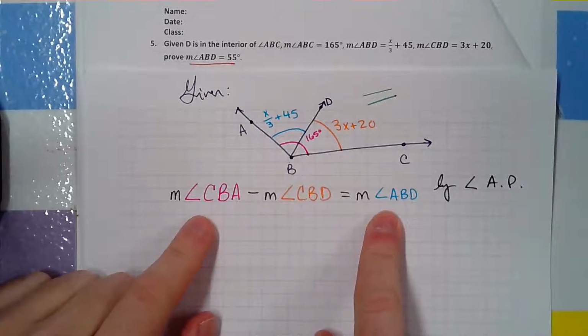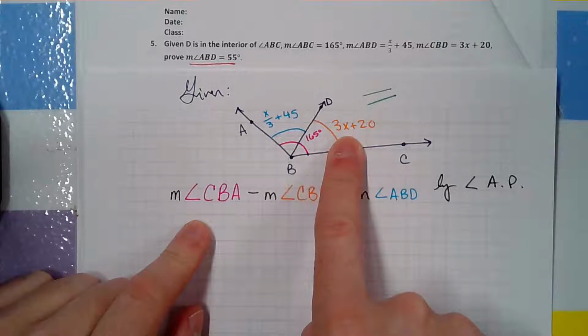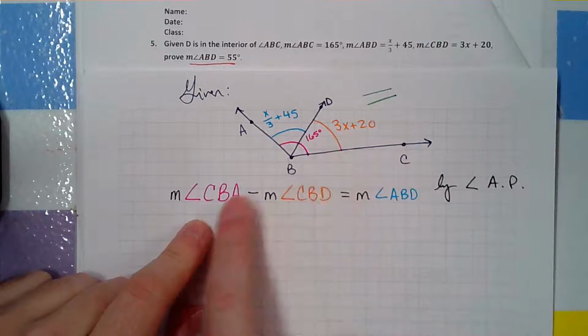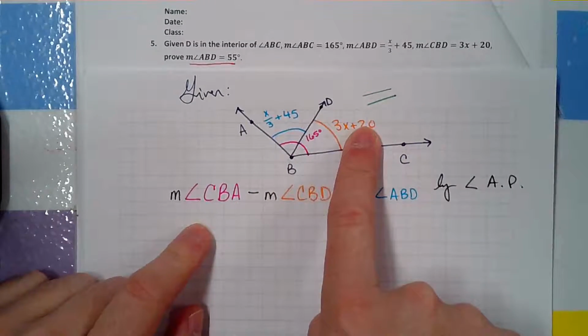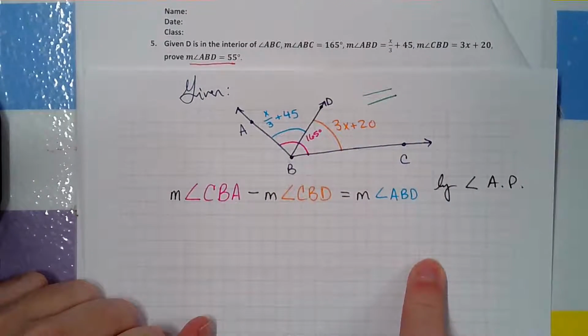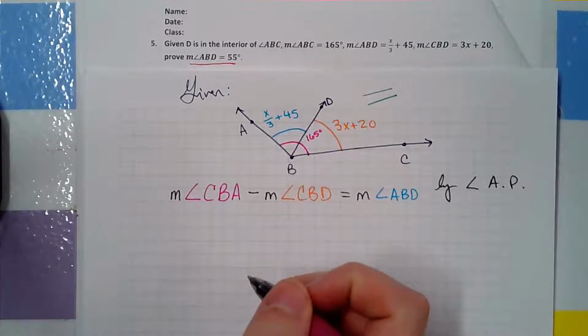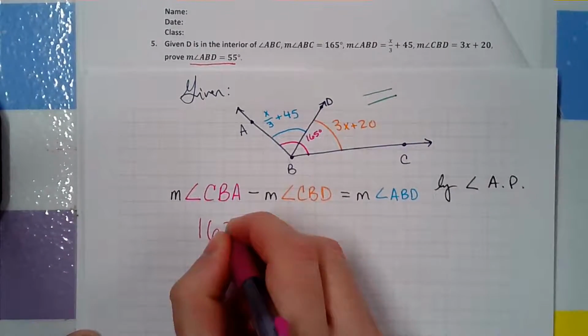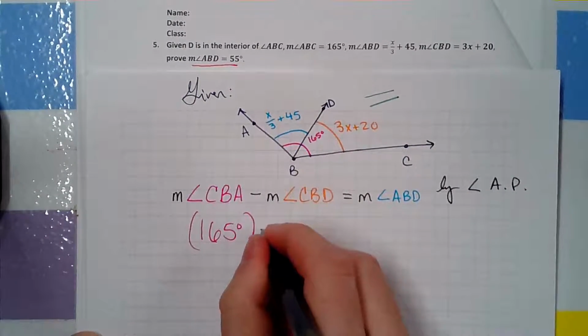So now we're here. And I love how you gave me the names of the angles instead of just giving me the amounts, right? Because we can't do that yet. We can't start with the amounts. We now need to put those in. So when I plug in these numbers and x values, what do I call that? Substitution. Yeah. So instead of measure of angle CBA, I'm going to write 165 because they are one and the same. If you want to wrap it in parentheses for organization, that works for me.